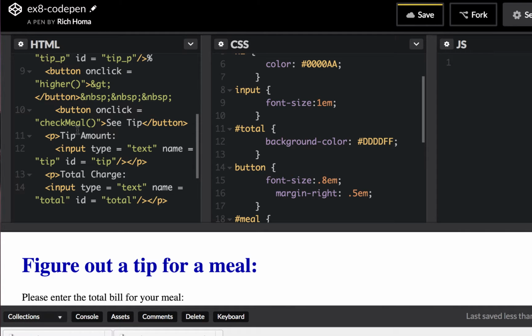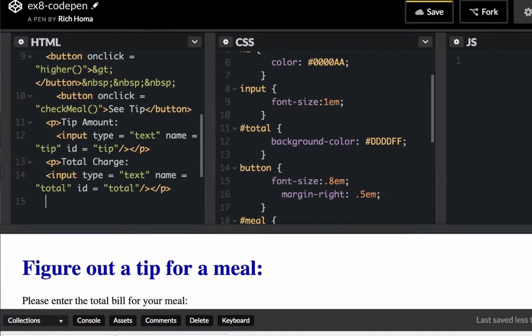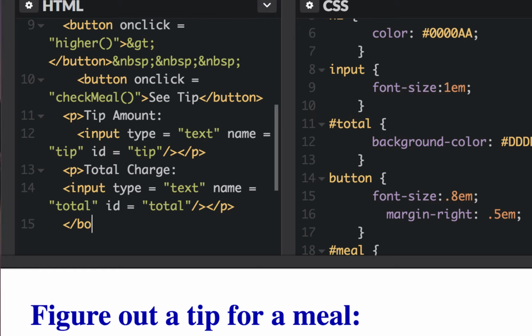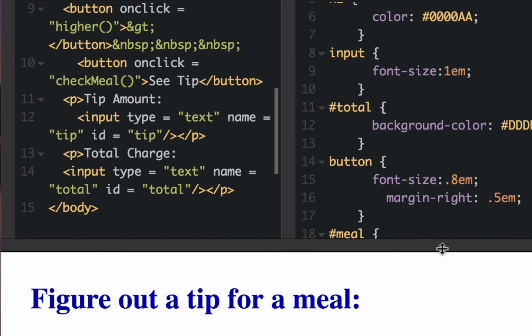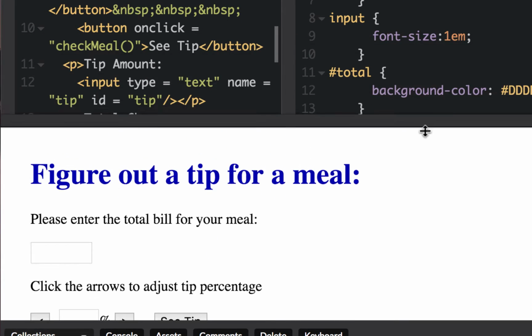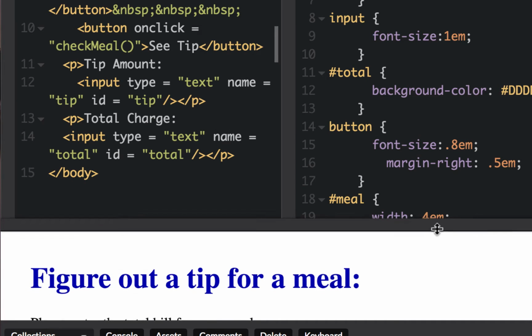and it'll work without doing this, but I'm also going to just put my closing body tag in. So I'll put my closing body tag in at the bottom just so I have open and closing tags. So now I have my HTML, and I can see it showing up here. So there's my HTML. It looks the way it was looking when we originally did it.